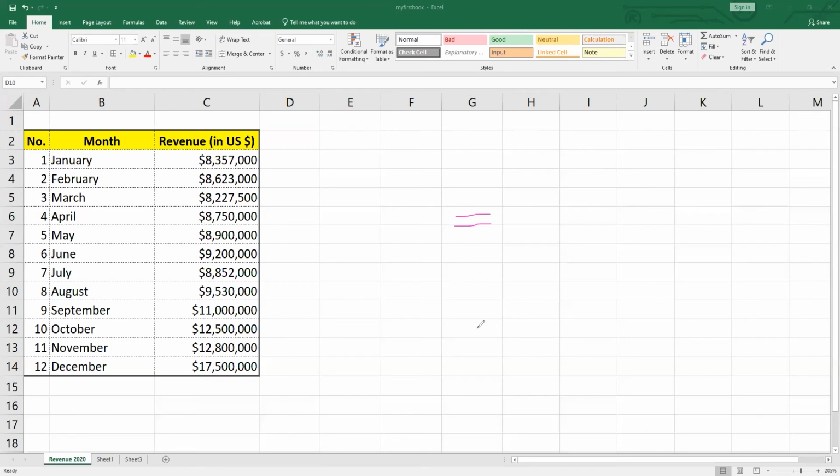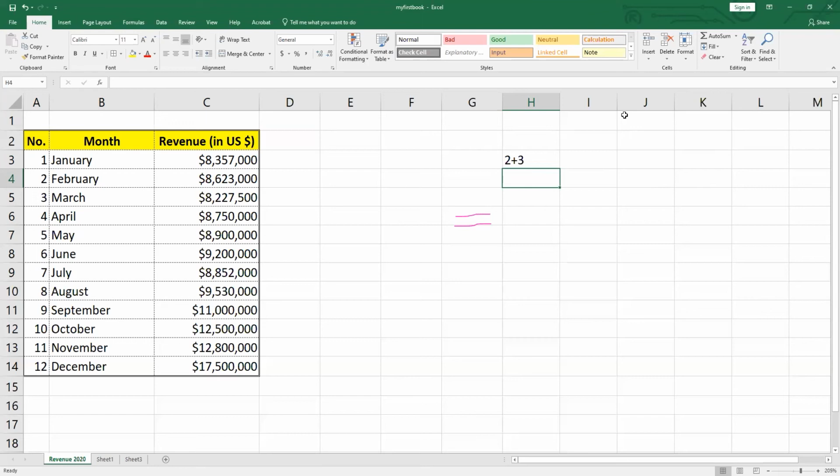So for example, suppose you want to add 2 with 3. If you enter just 2 plus 3 like this and press enter, there's nothing. It just shows as 2 plus 3. And 2 plus 3 here is text too, because if you remember, I told you that when it is left aligned, it is text.